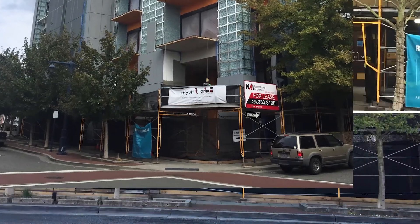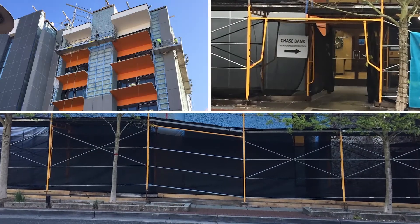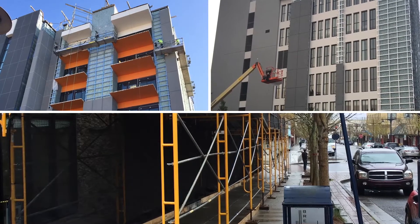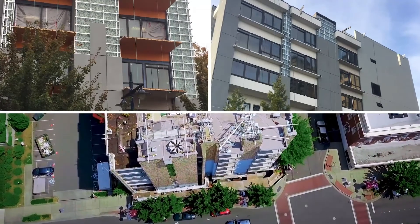The neat thing with the panels is that they were all built offsite. Applied Restorations did all this work while the building was occupied. The very place we're standing right now had customers walking in and out of these doors during business hours. The only scaffold we had up on this building was for pedestrian protection on the sidewalks. We didn't have to close down any streets — the panels allowed us to do that.